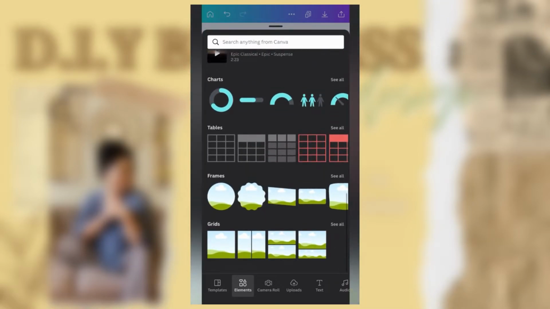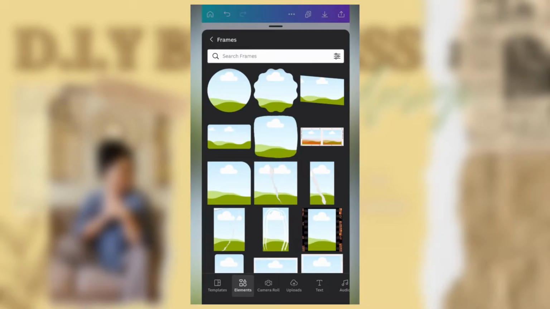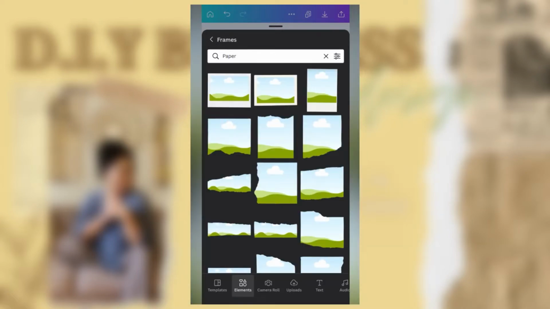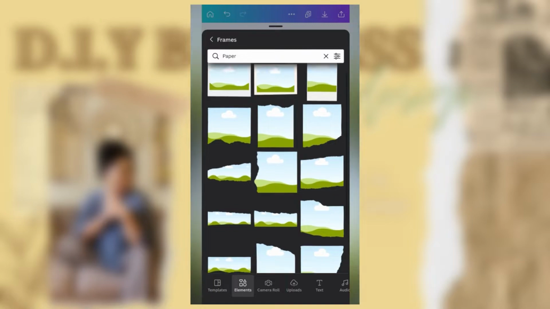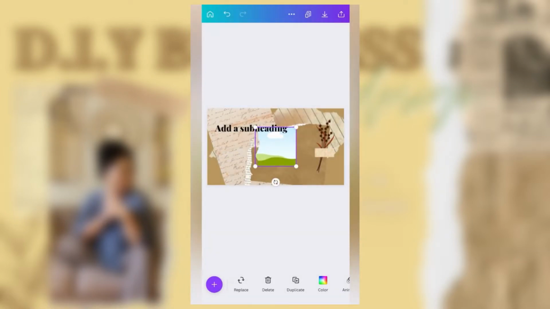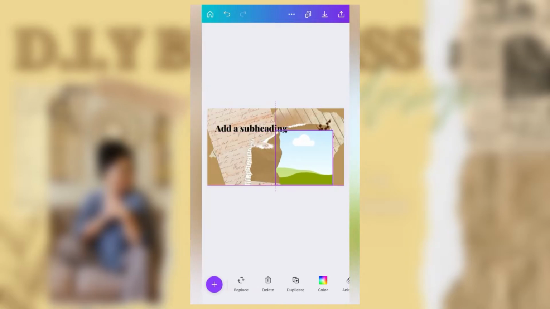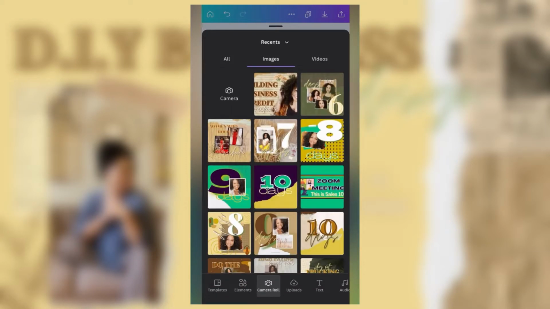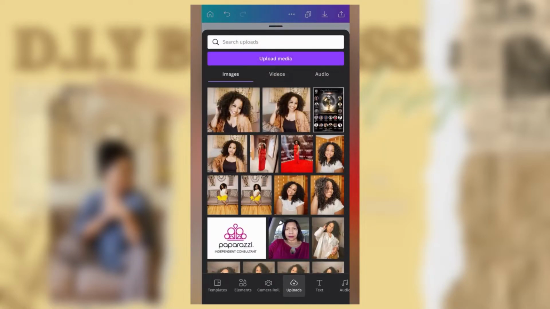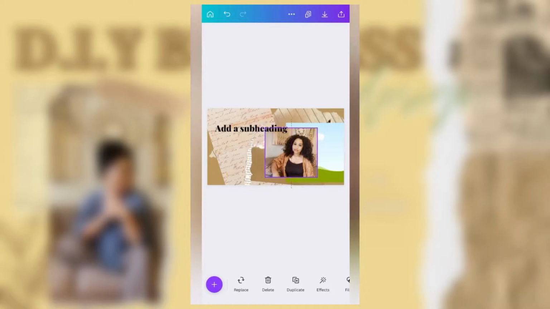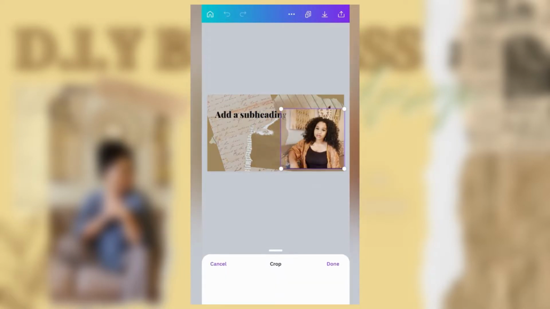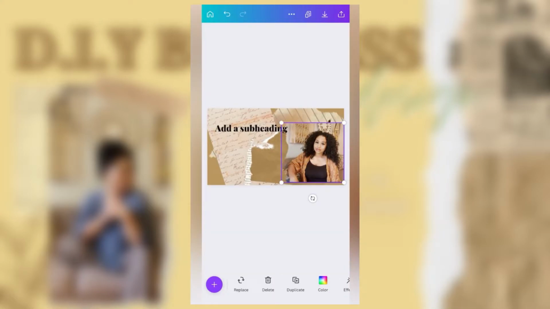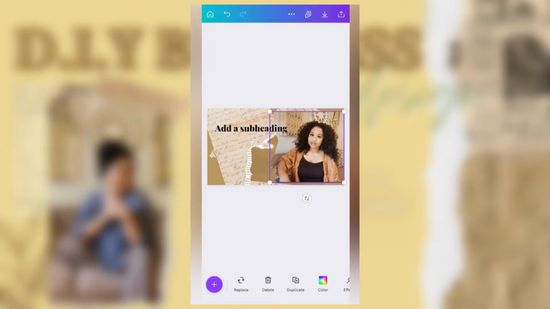And then I'm also going to go back to elements and insert a photo of myself, but what they have are frames. So like you can do a frame of like a Polaroid picture, a piece of paper, letters, numbers. They have so many different type of frames you can insert your photo in. So I am just going to find like a paper looking type of frame that fits, again, my brand. And then I'm going to use one of the photos that I've already uploaded to Canva to insert into the frame. All you do is drag it into it and it will automatically place it within the frame for you. All I'm going to do is crop it, if need be, scale it to make it bigger and or smaller.